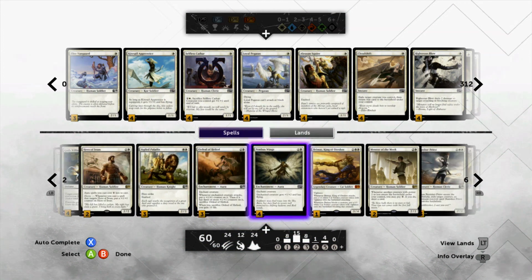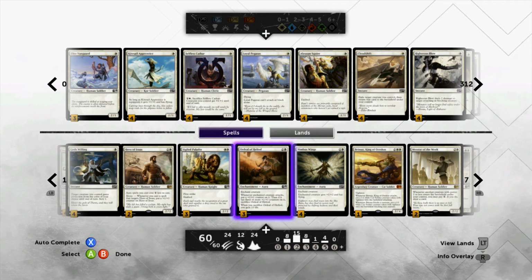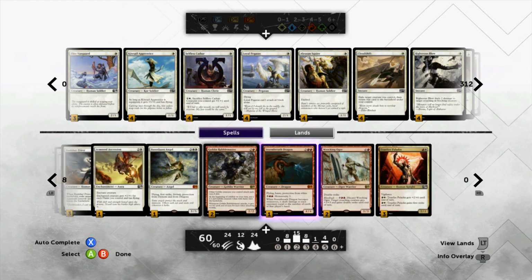So that's really strong. Nimbus Wings is my favorite aura in the deck because it grants flying and gives +1/+2. So if you have a Trained Caracal on turn 1 and drop this on turn 2, you've got a 2/3 flying lifelinker. Also on a True Fire Paladin, it's a 3/4 vigilant flyer, which is extremely strong because you get to attack for 3 in the air every single turn and still block with it.